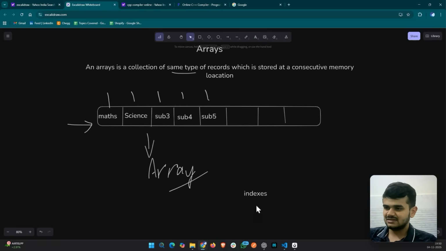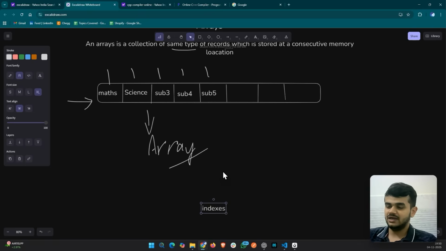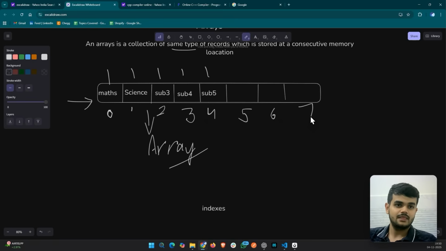Now what are indexes? Indexes are just used to name your blocks, and indexing always starts from 0. So let's suppose this is index number 0, this is index number 1, index number 2, 3, 4, 5, 6, and index number 7.